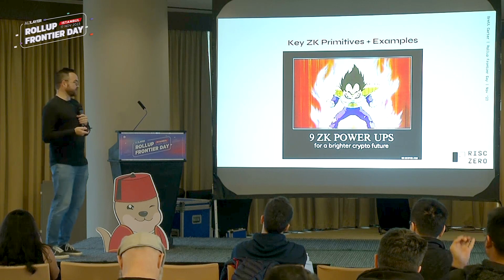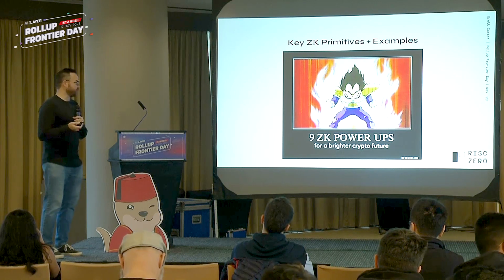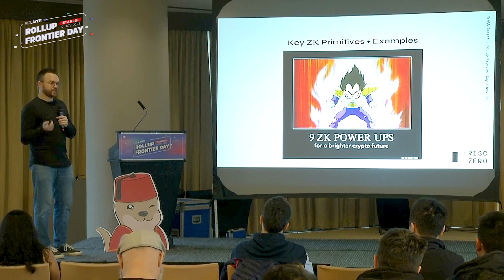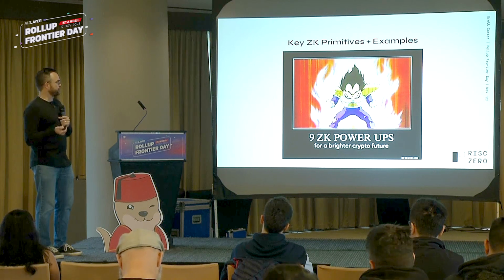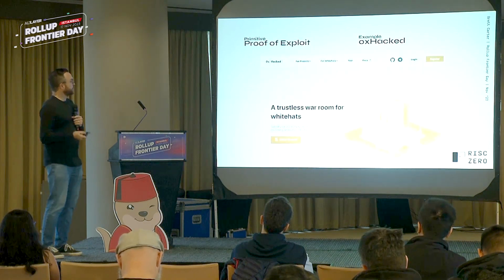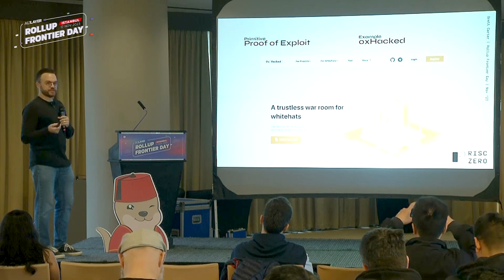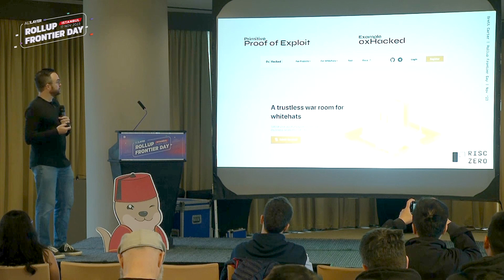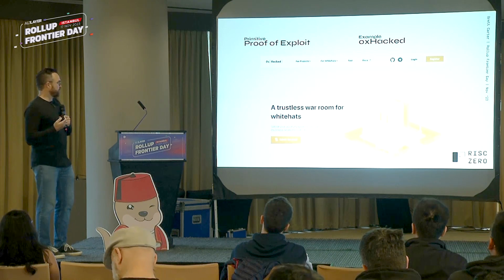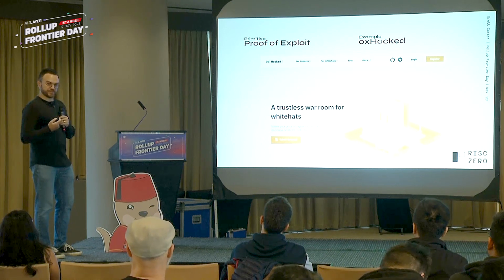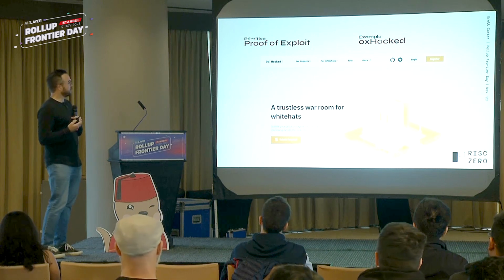Cool, so we're gonna speed run 9 ZK power-ups for a brighter crypto future, particularly for the rollup ecosystem, though this is for all of crypto. These are a bunch of primitives along with an example of who's doing this with our technology. If I skip your company in here, I apologize, just for time efficiency reasons. Gonna go as quick as I can.